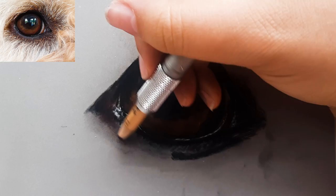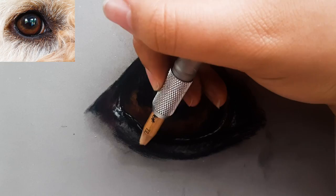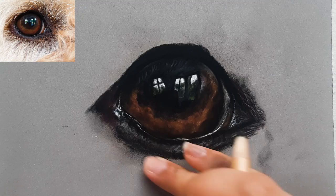I've been deciding throughout this whole portrait whether I'm going to draw the hair or not. I think I will. I will do a tutorial showing you how I do hair in pastel as well, and probably coloured pencil.